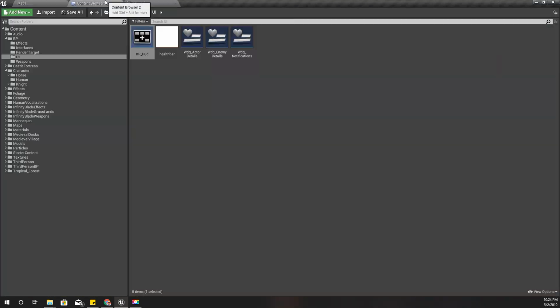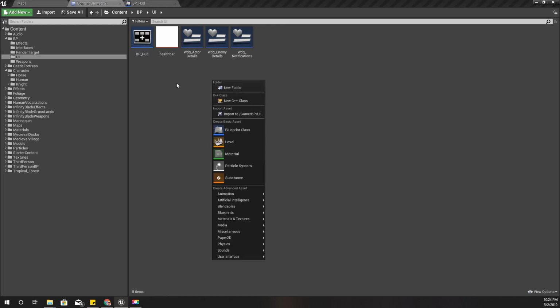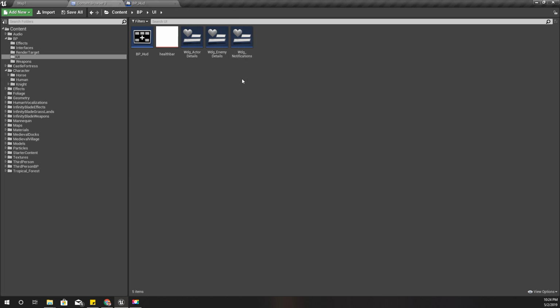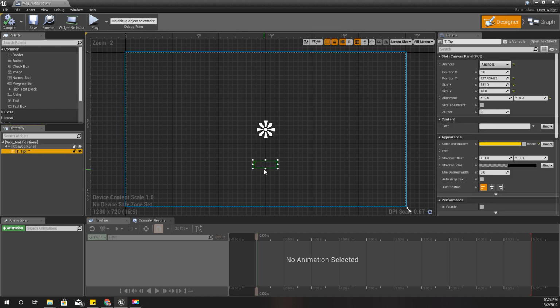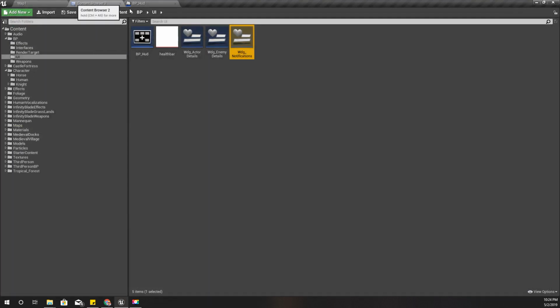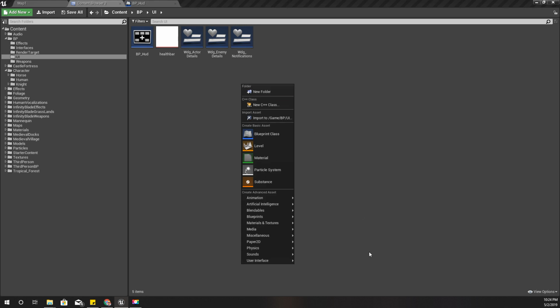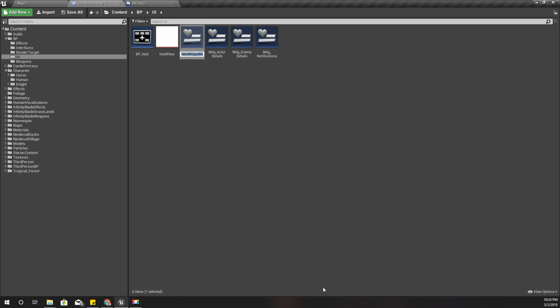So the next thing I have to do is I need to create a widget that holds the health bar. I have already created a couple of widgets for other purposes, and I'm not going to talk about them now. I'm going to create a new widget.